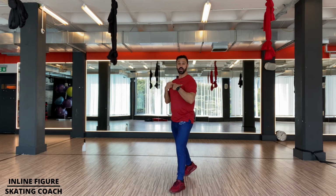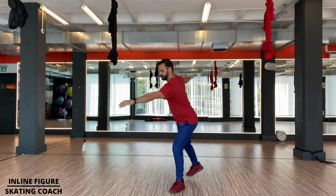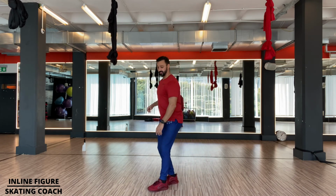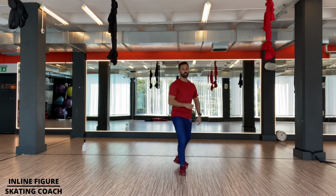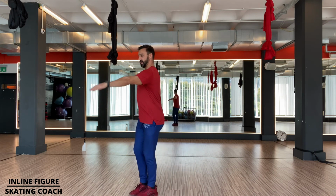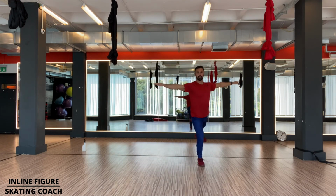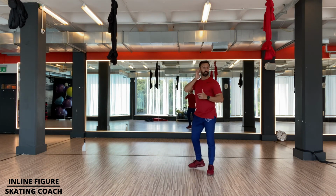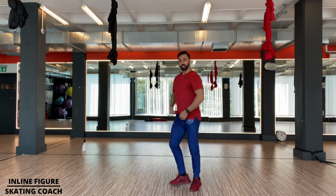So it's this what happens. But this doesn't happen before the rest of the body. It happens in tandem, okay? So you reach back here, this comes through here, up. As the right arm comes through, and the left leg goes like this, and then the left shoulder turns, this provides the momentum to go from here up. Okay? So I'll do it for you now. So we're here, we reach back, and we jump. And you may find the Lutz feels really over the right side, even more than the other jumps. And that is just because of the angle when you take off. Okay? So I'll try to show you one from behind.